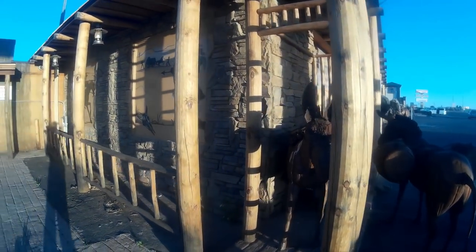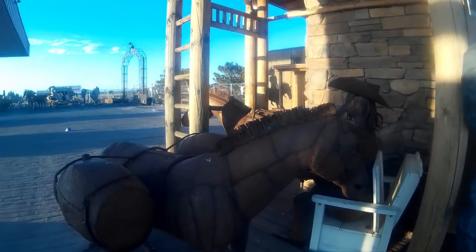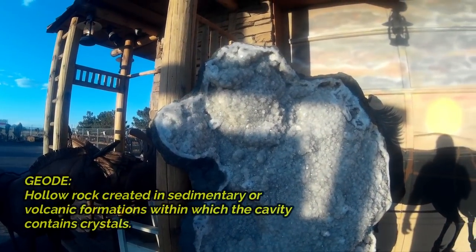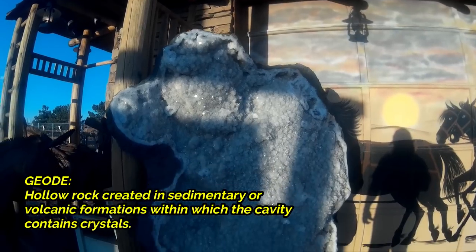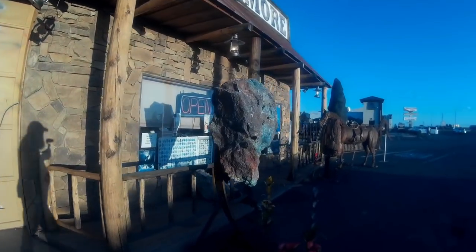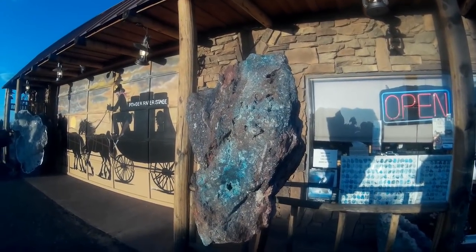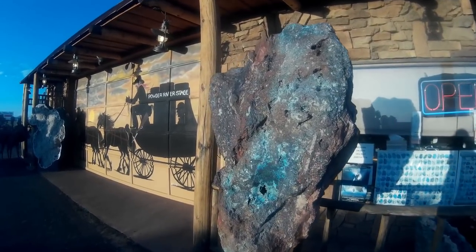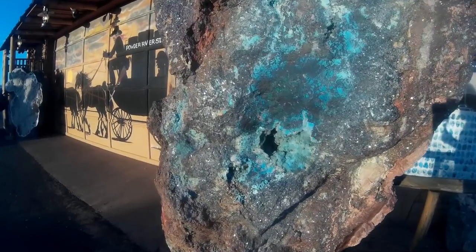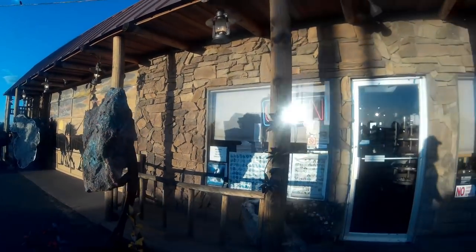And over here we got the burros. Some people say the west was built on the back of the burro more than on the back of the horse. Holy smoke, look at this — I think this is a geode, a giant geode. That must be worth thousands and thousands of dollars. Because somebody out there who's my viewer is more of a geology expert than I am — put it in the comments, what you think some of this stuff is. Look at all that glittery stuff in there. I don't know if that's fool's gold or what. That kind of light blue looks like it might be copper to me, but I don't really know.